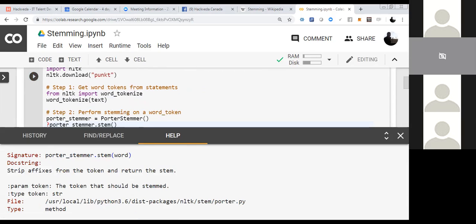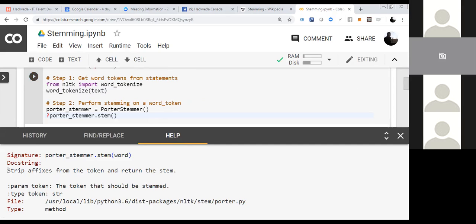Now when it comes to stemming, you're going to strip affixes from the token and return the stem. Let's say you have a statement you have converted into tokens. Now this word token is going to be stemmed. Affixes will be stripped out and the left out stem will be returned back.